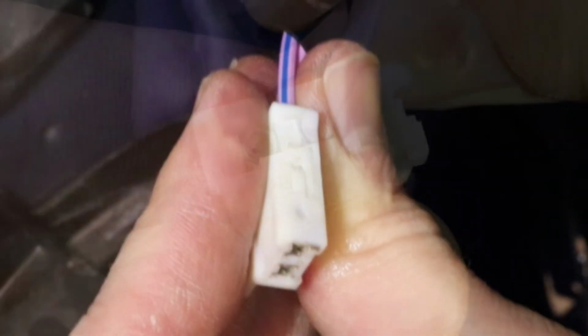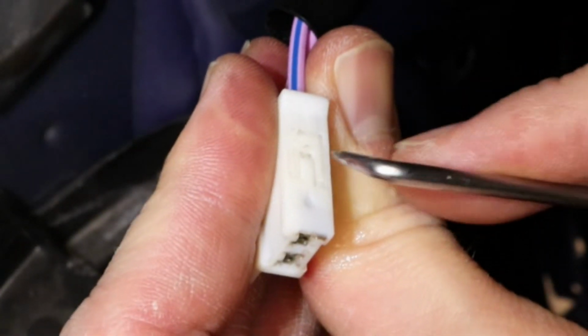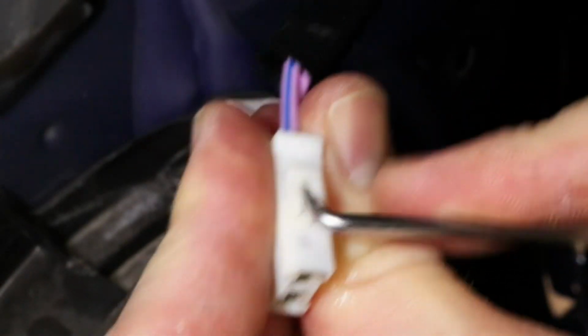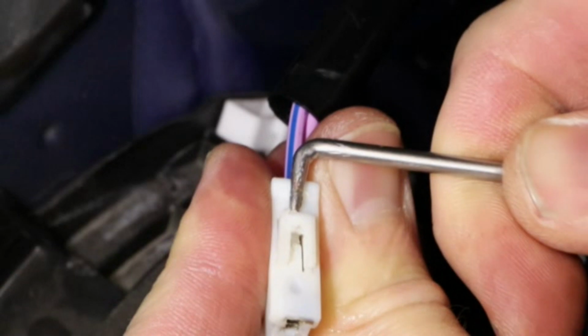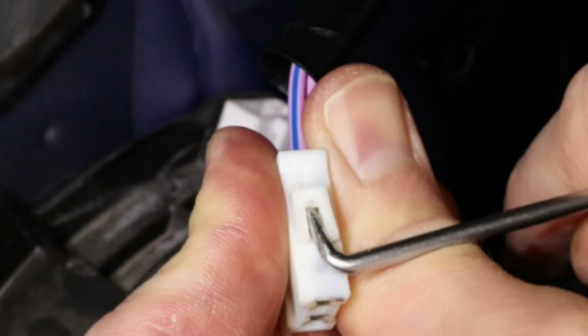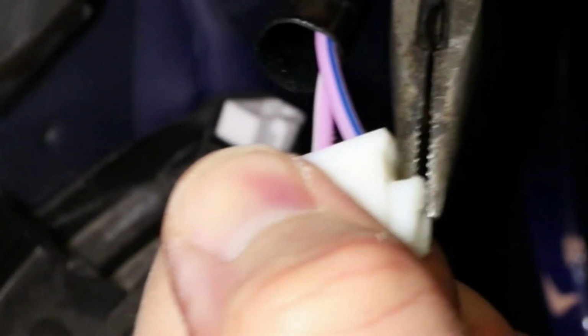To open up this connector, the locking clip on the side has to be removed. I'm using a point tool, but a micro screwdriver should also work. This clip is very fragile, so make sure not to pull too hard. Once it's out halfway, use a pair of pliers to pull it. This helps to prevent breaking it.